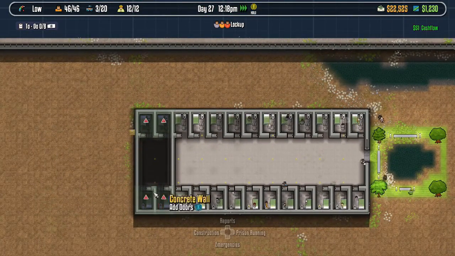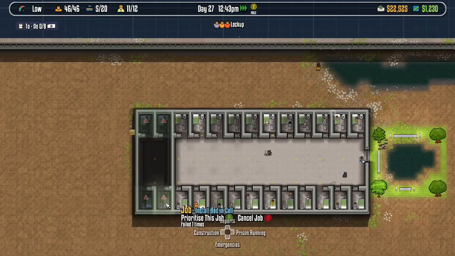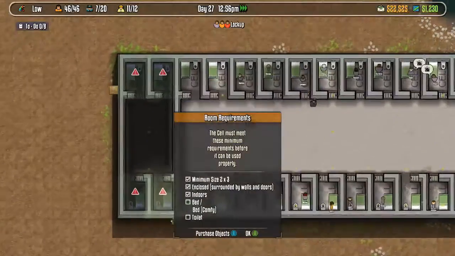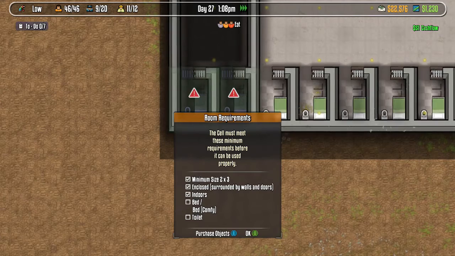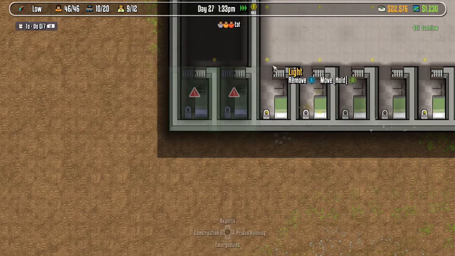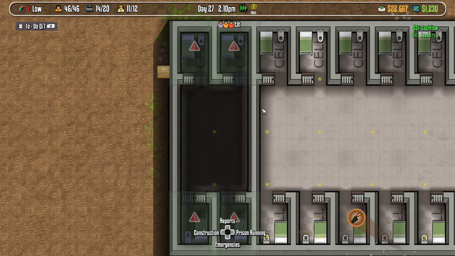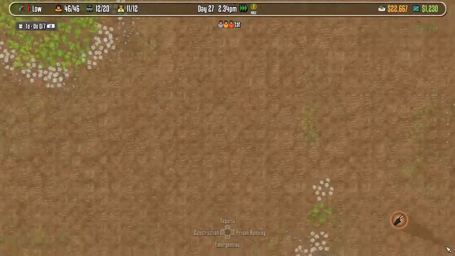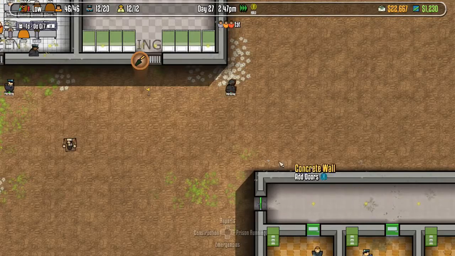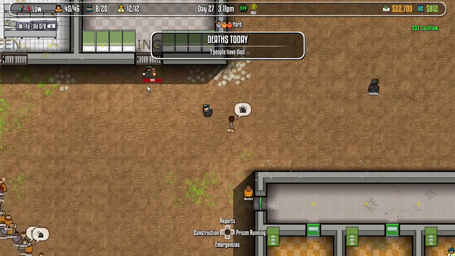Okay, so it is officially complete. What's wrong? X. Dead. Oh, toilet. Oh, none of that has been put in yet. Okay, destroy that wall. Whoa! Oh, great.